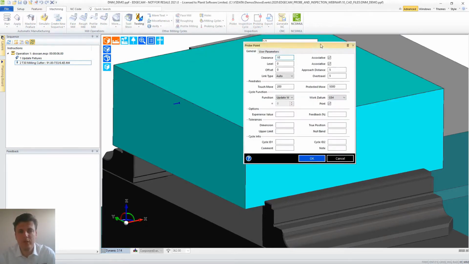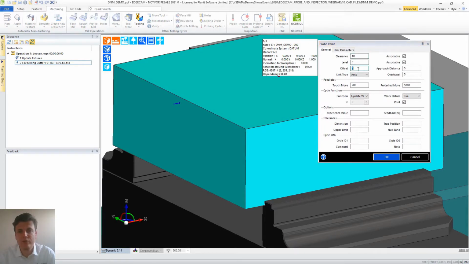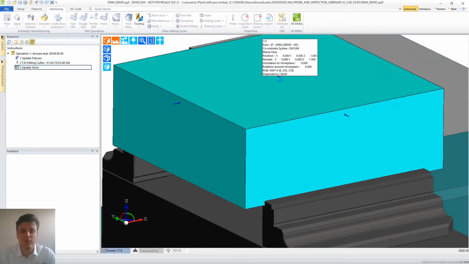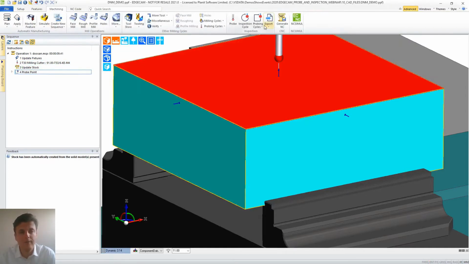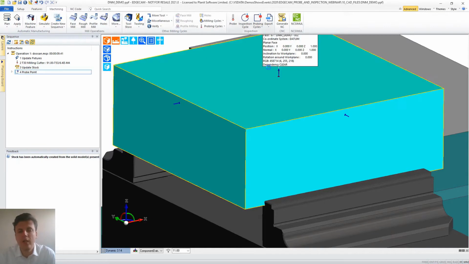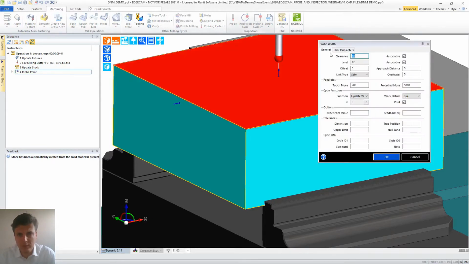Let's create first a probe point to update the Z0 on the top of the vise. So depending on the controller, you might not be able to change the move feed or the protected move feed, but if I select print, this post-processor will generate an R23 equal 1. That means the Renishaw cycle will print a basic Renishaw report. So define the width. I'm going to use the update work offset G55, print out.